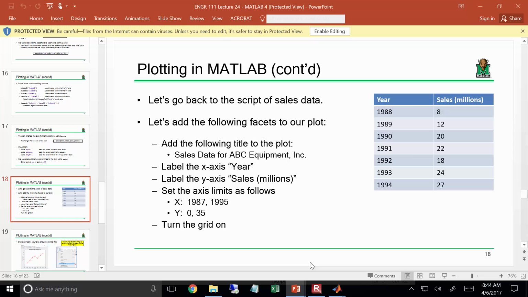The only thing you're missing is a title. Okay, so you need your axis and your grid. Make sure you have a square bracket there and there. Let me pull that up so everybody's got that.